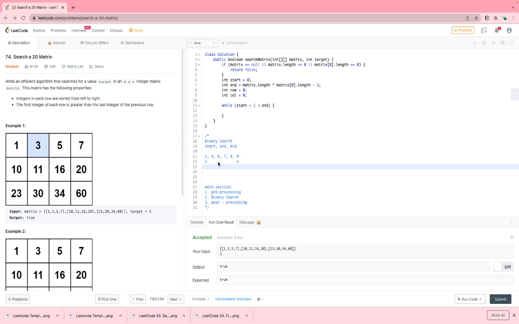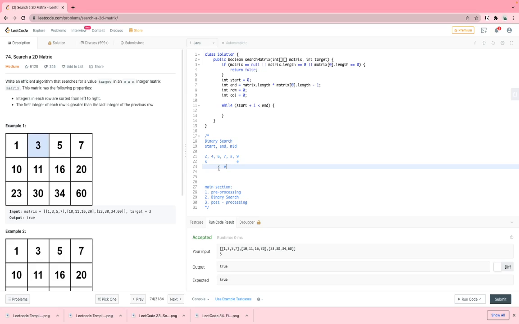Okay, so the middle of this one is a start, this one is the end. We are trying to figure out start plus 1 smaller than end. That means the ending condition for this one is gonna be this is start, and this one is end, right?